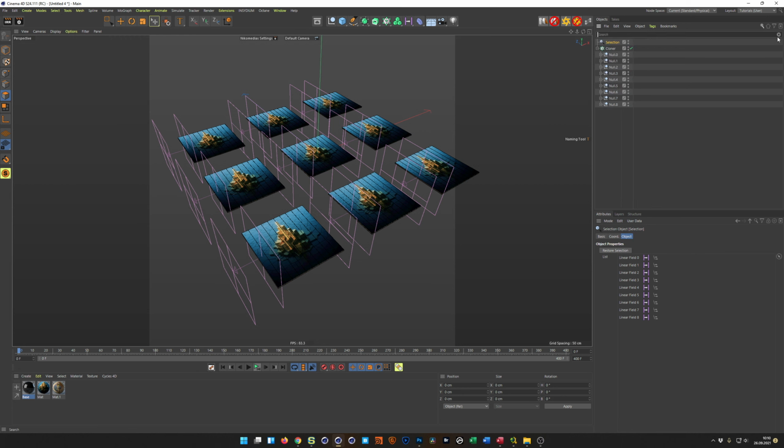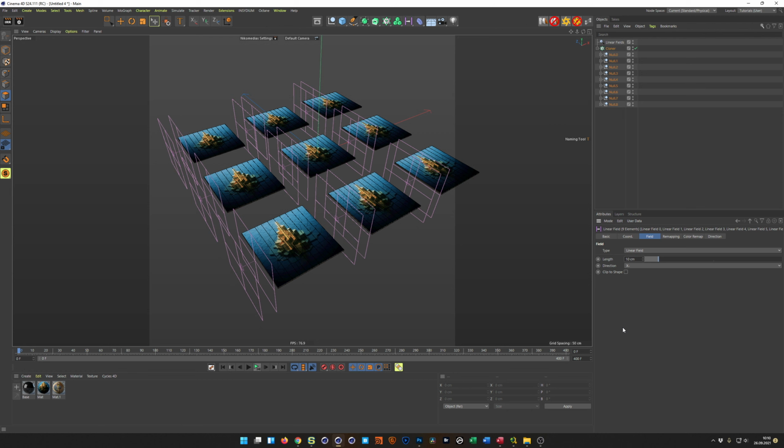So when I do this, I have here a selection object, and these are the linear fields. That means when I now go to the linear fields and say restore selection, I have selected all the linear fields now here, you see, and I can change when I say I want the length here just 10, it goes to 10, or I want to change the coordinates and then something else, so I can make what I want here.